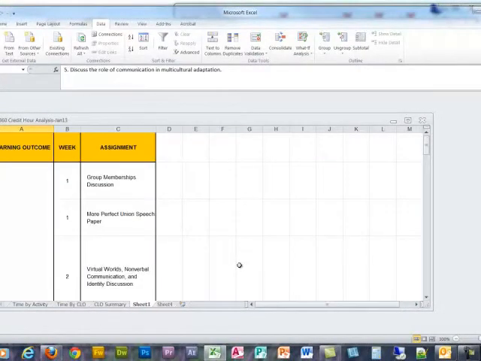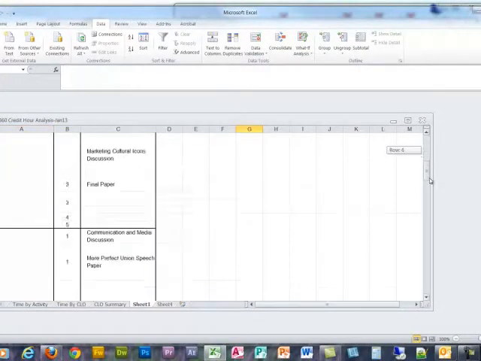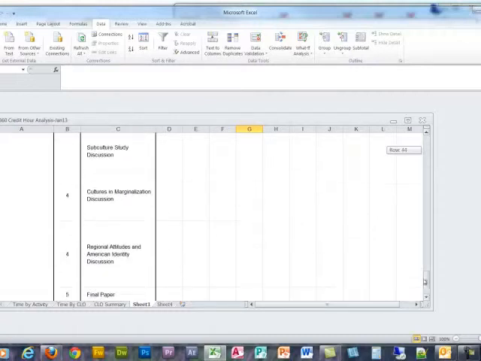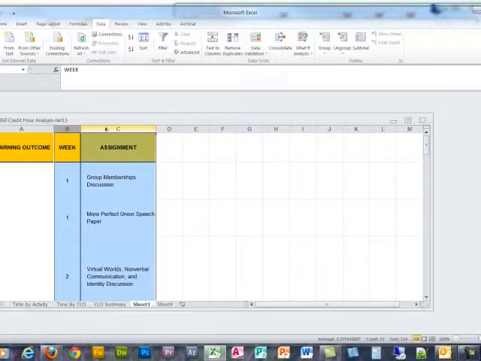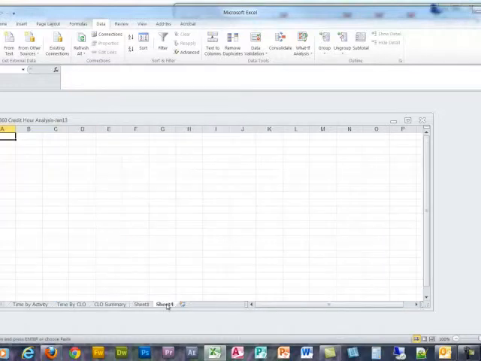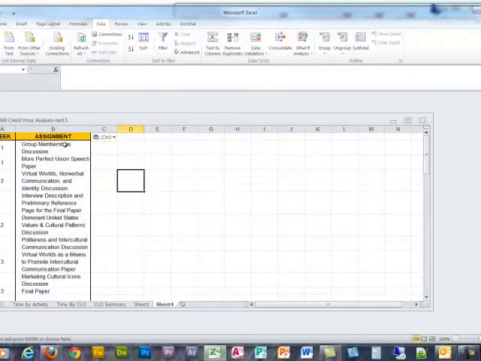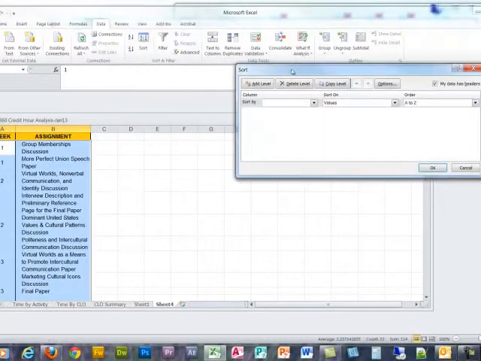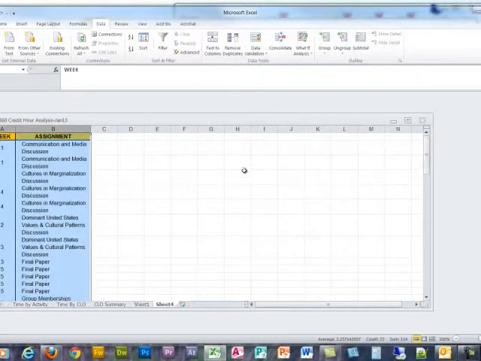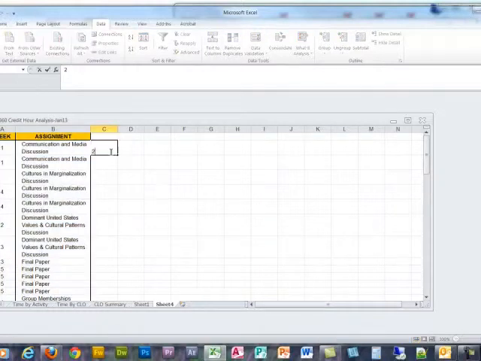The course learning outcomes come from the course syllabus within the classroom. Grab the table from the page by copying and pasting, as I just did. A quick way to sort the activities by number of times it appears is to copy the last two columns in the table, copy it to a new sheet, and then just use data sort, and it will sort the activities by the number of times it appears so that you can extract that value without having to do that by hand. And you'll know the divisor to assign.